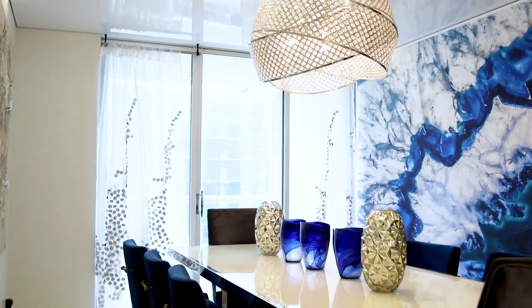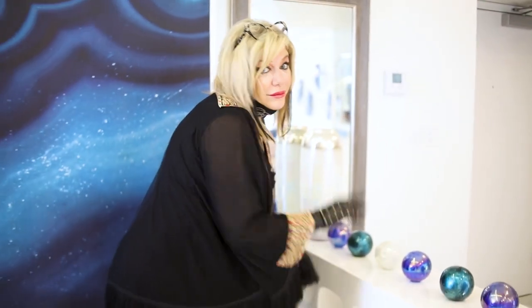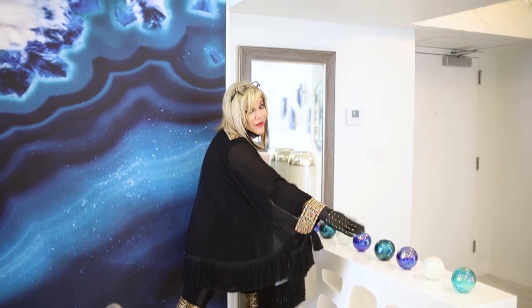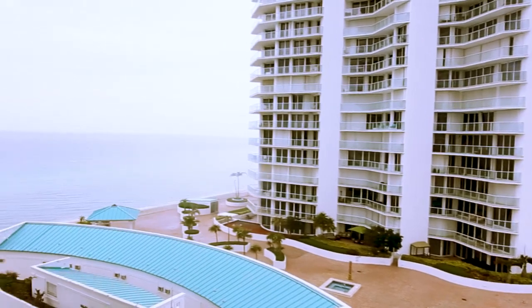Another interesting mirror concept: elongate pieces of furniture. For example, this used to be a closet, which has been knocked down, and now we have a semi-divider, not a wall, but a beautiful piece of furniture that has been reflected again, that gives you not a 6-footer anymore, but a 12-footer because it has been reflected by the mirror. And if you stand here, I see Perla, and I see again the view, which is the ocean. Mirror placement is important because what you reflect is like adding square footage to your home.